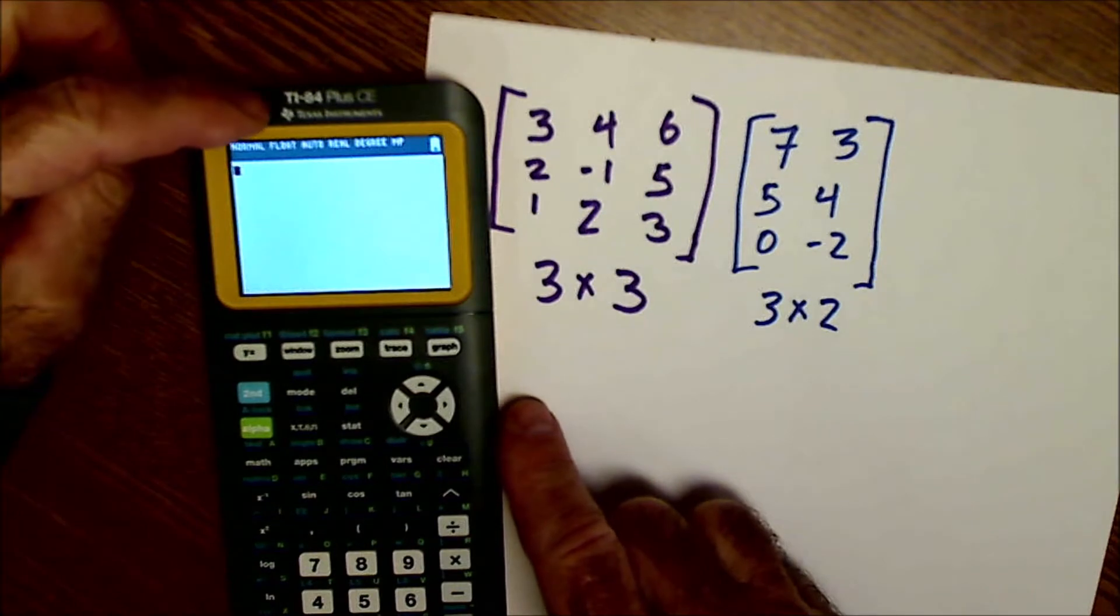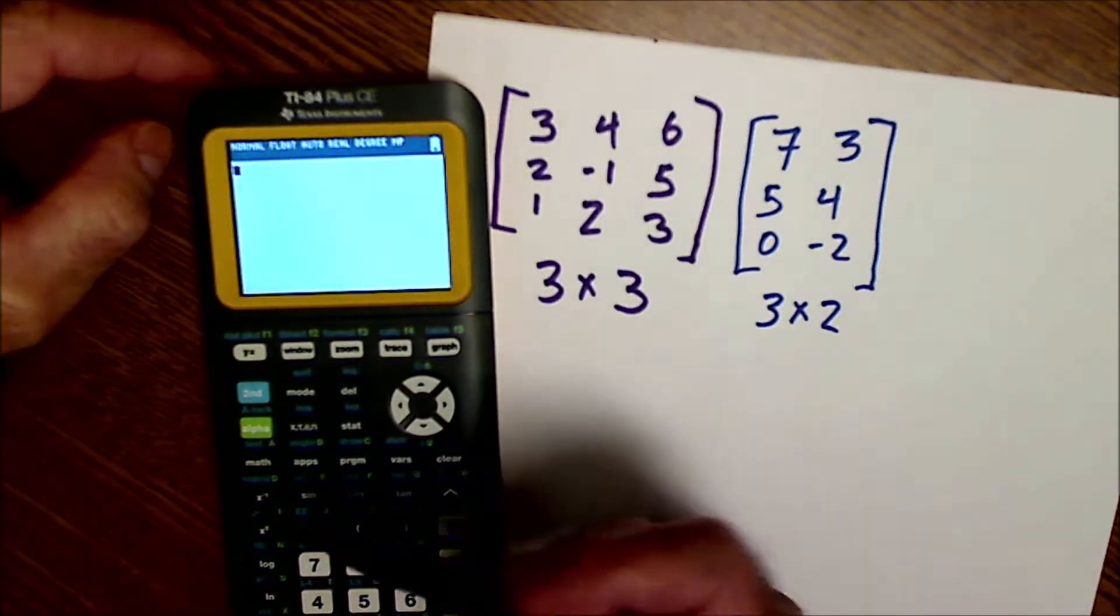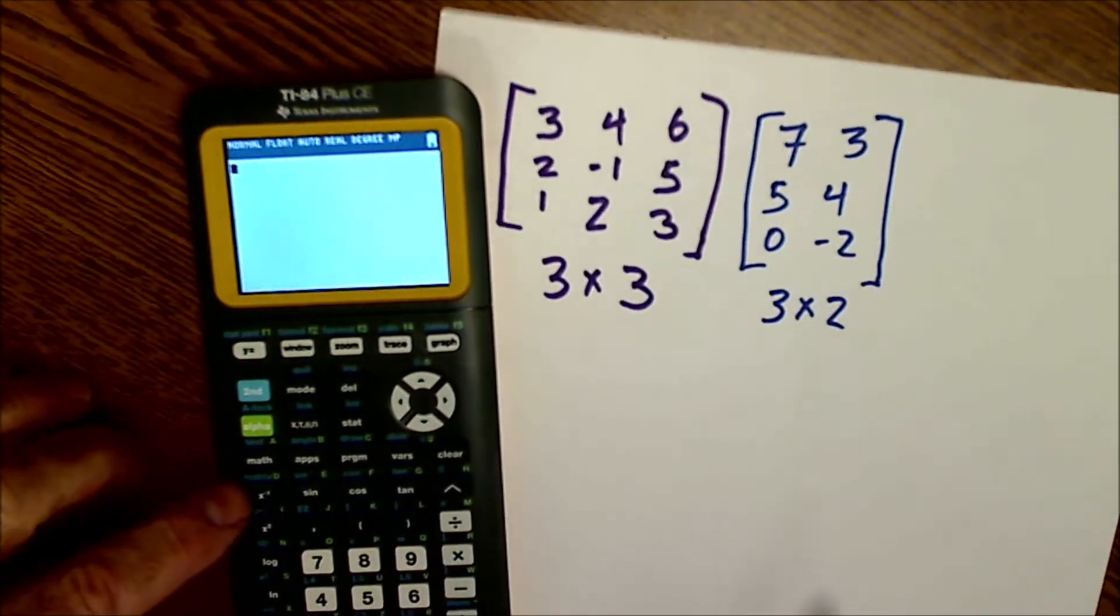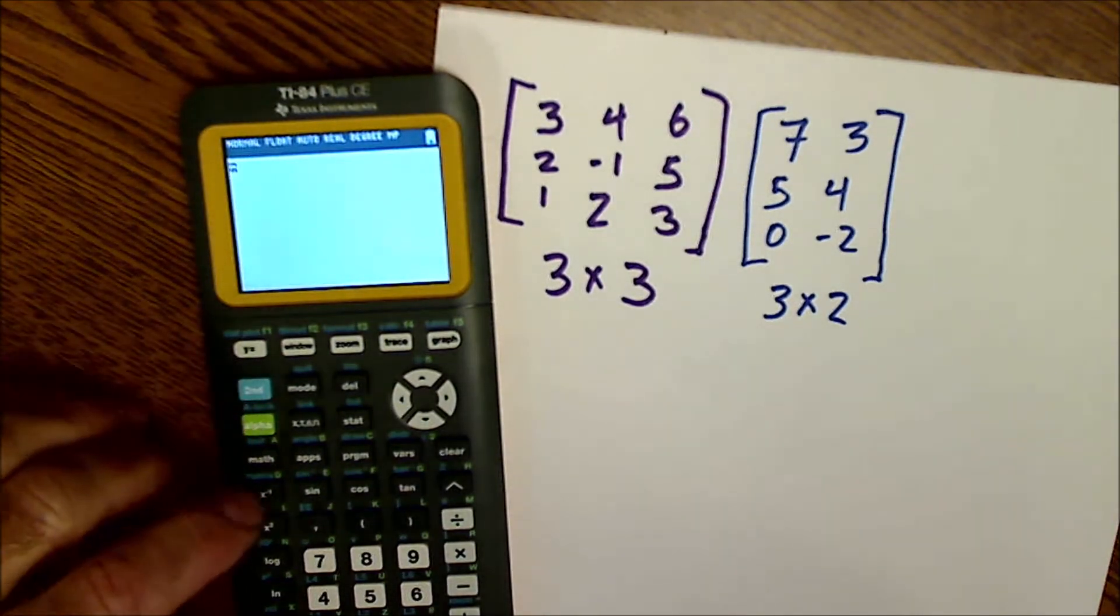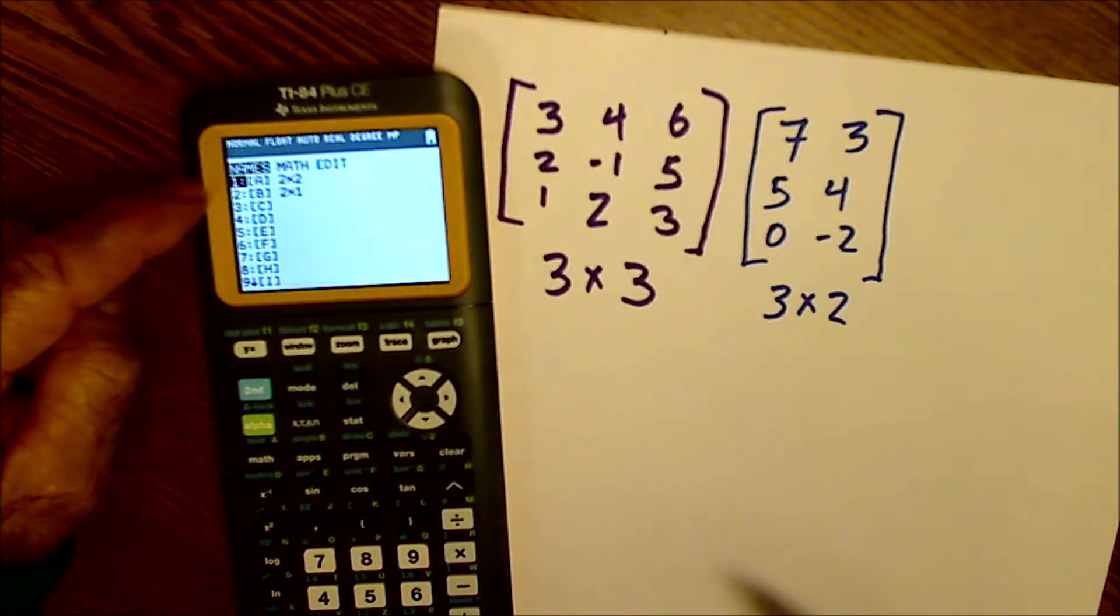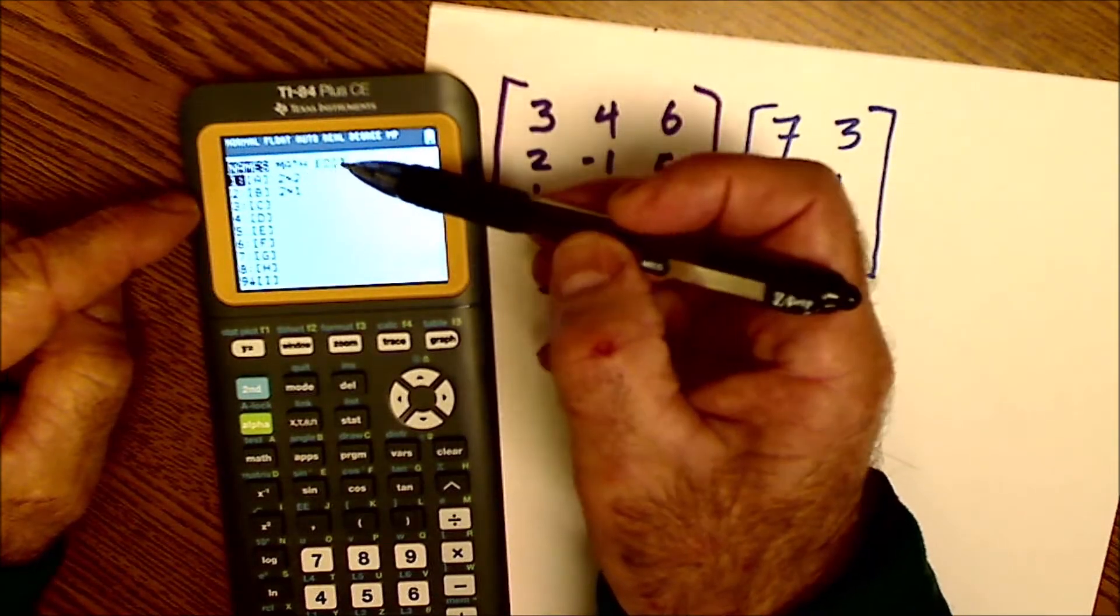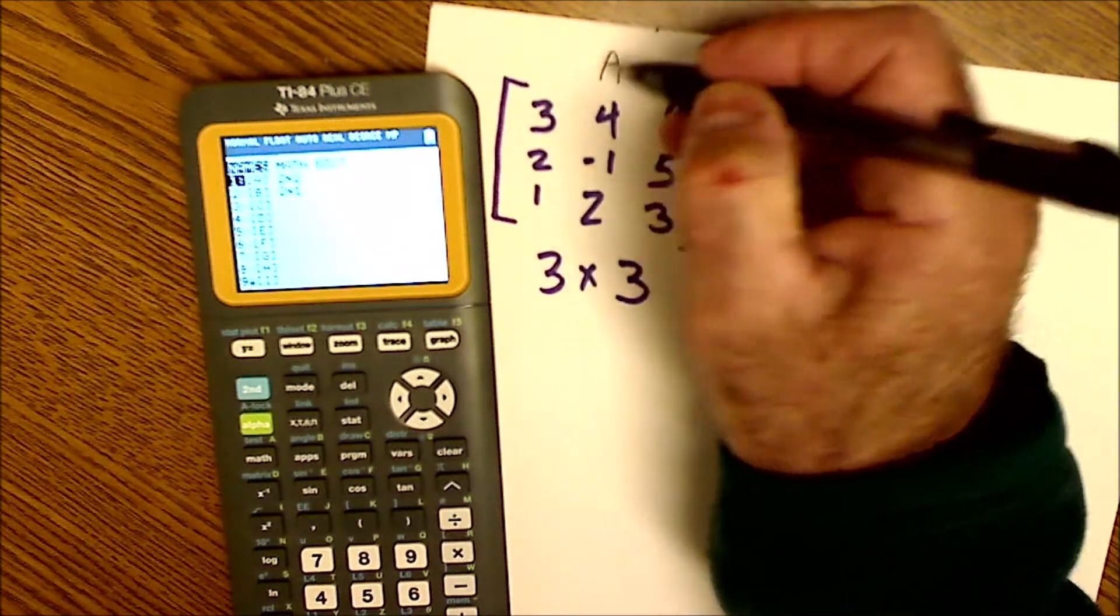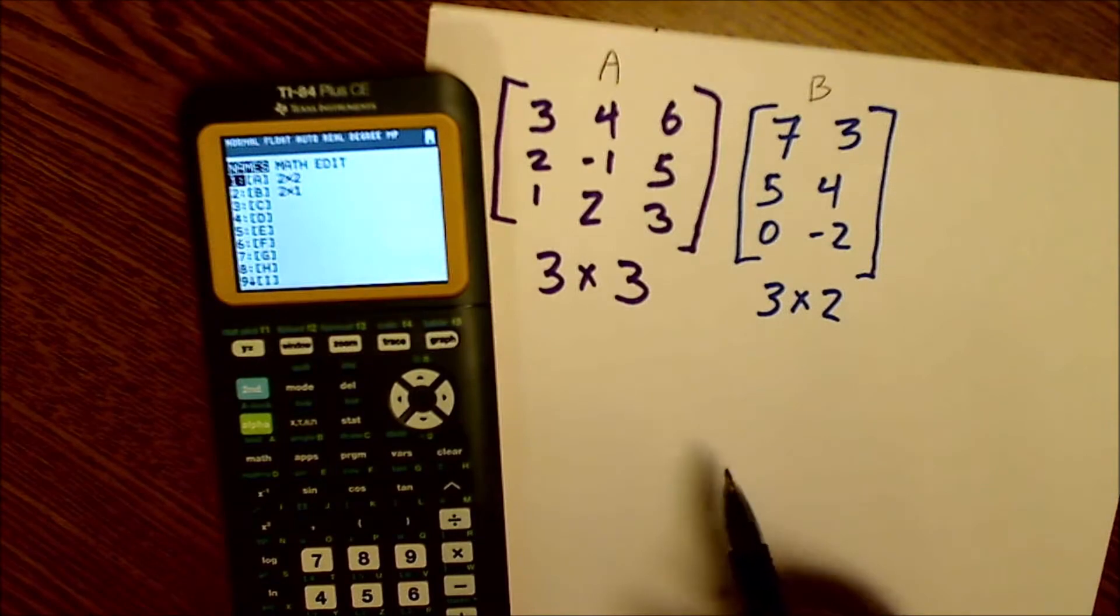I could do any matrix operation with the TI-84. You could see right here, here's a matrix button in blue right above here. I think you could see that. So there's a matrix button. To get it, I hit second, and then there are three options right there: the name of the matrices to do computations on them or to edit them. So let's say I have this purple matrix, matrix A, and then this blue matrix, matrix B, and I want to enter them in.